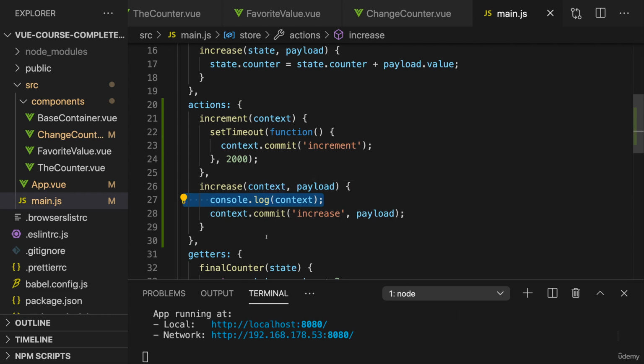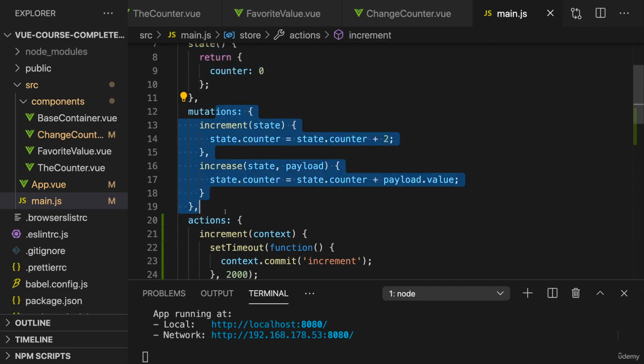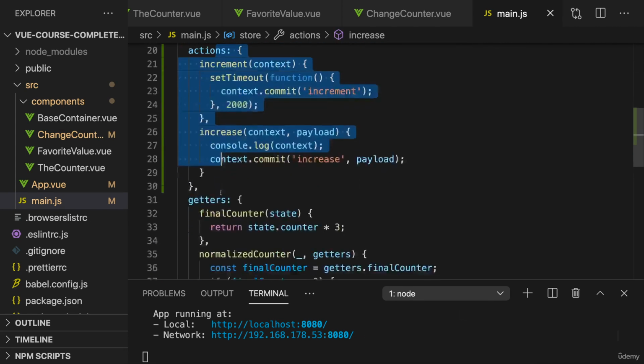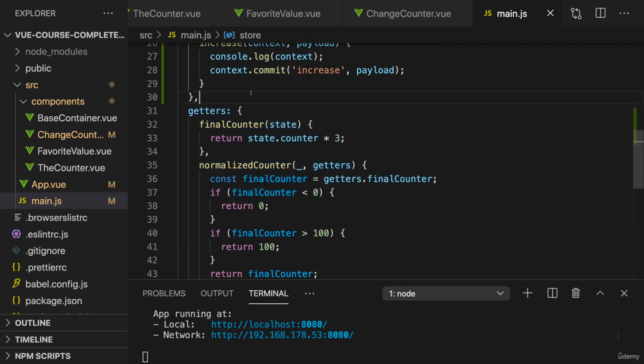So that's context, and these are actions. And with state, mutations, actions, and getters, we got the core concepts vuex uses to manage state application-wide, which you can then use conveniently from inside any component.